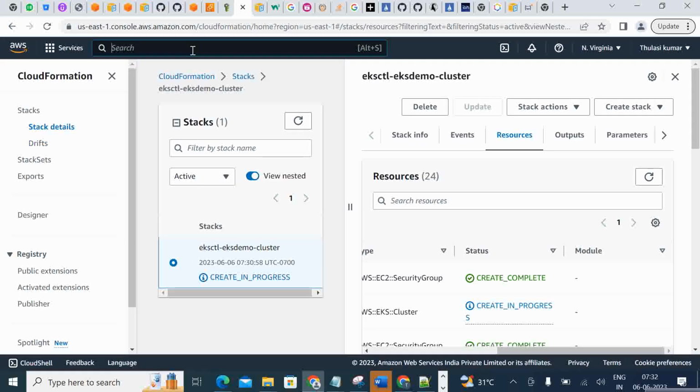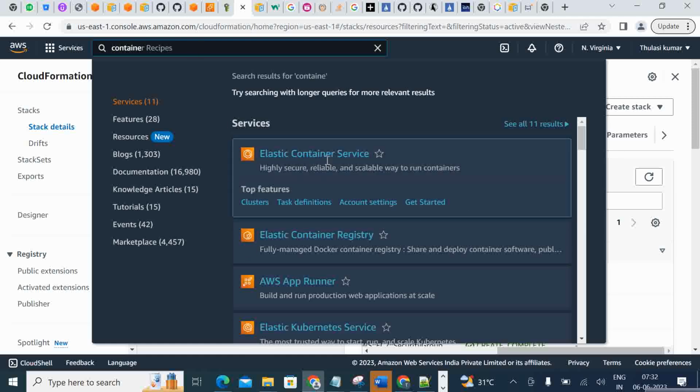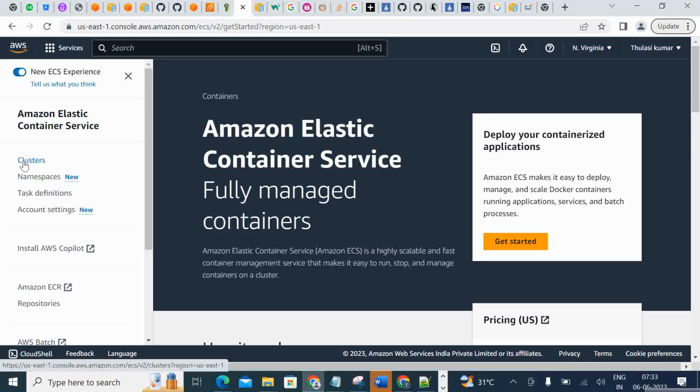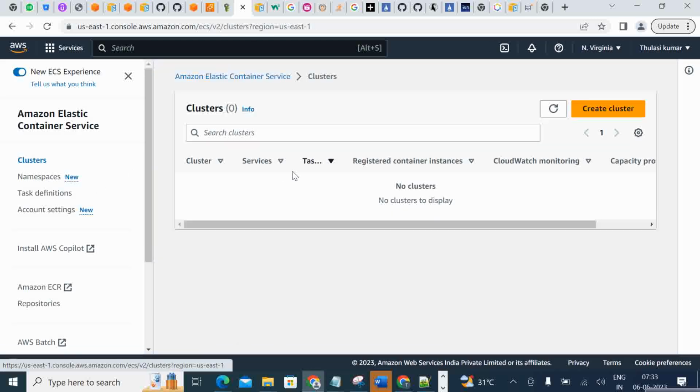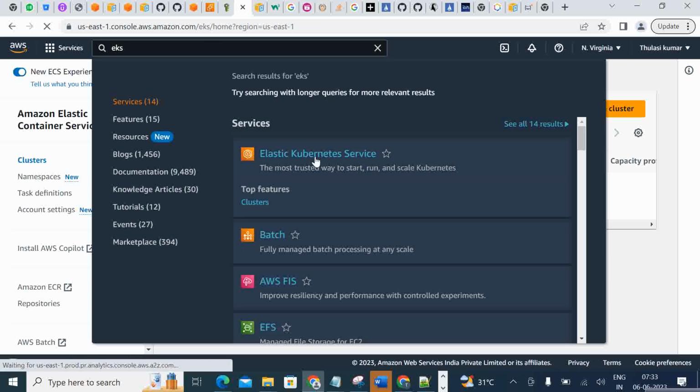And also I will show you the container service. Meanwhile we can go through EC2 services. Still it is not creating any cluster here.